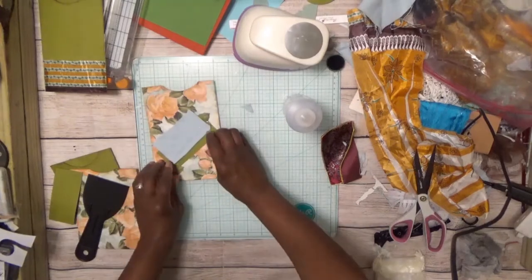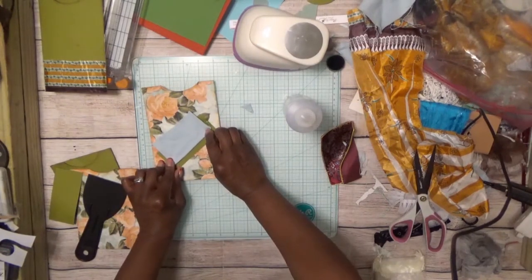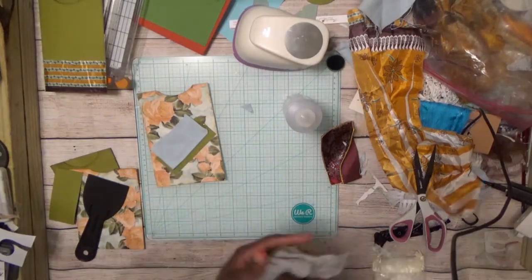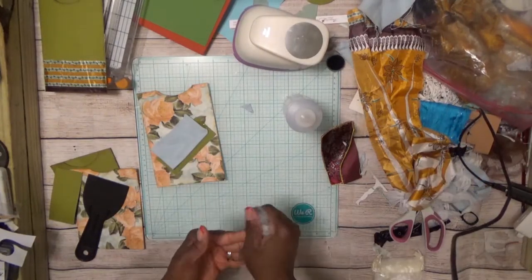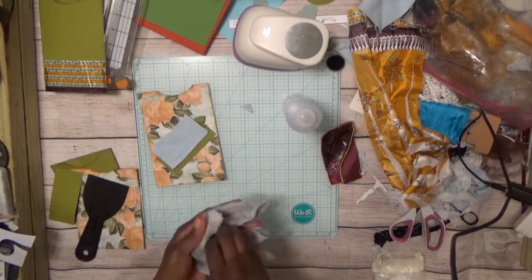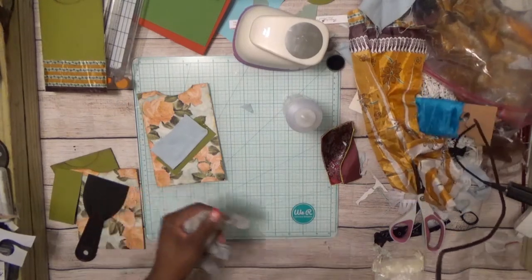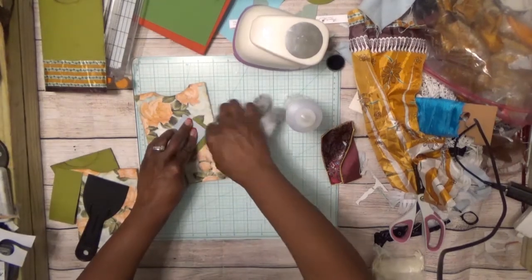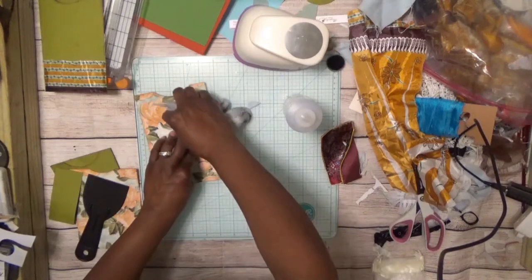And you can also use some Aileen's fabric glue. That'll work too. You don't have to use Fabri-Tac or art glitter glue. Aileen's makes some good fabric glue. I'm not real sure how you pronounce it, but yeah.